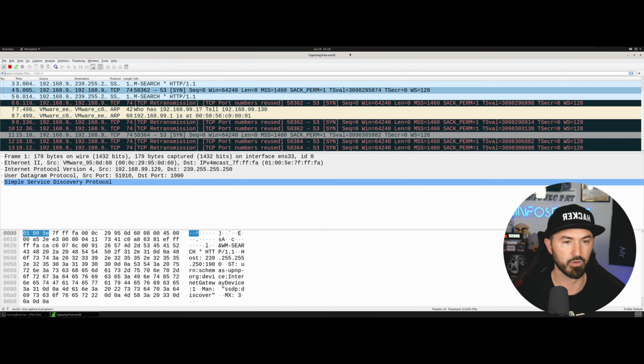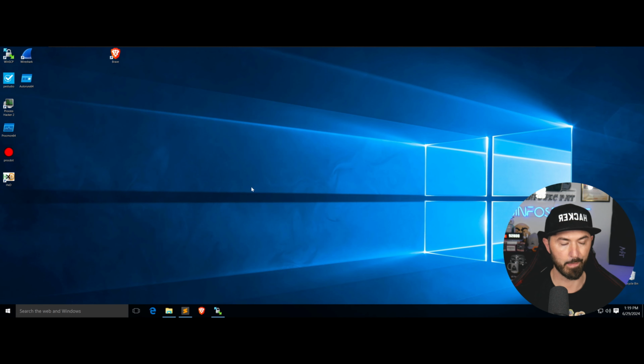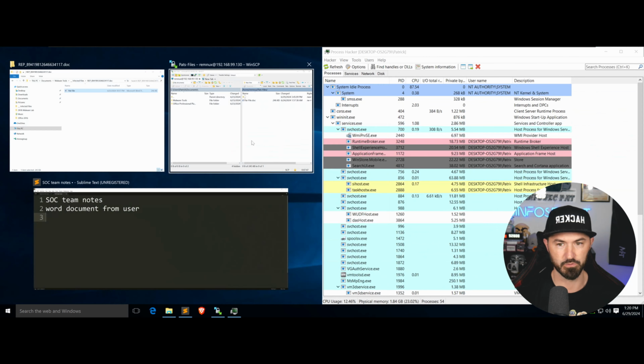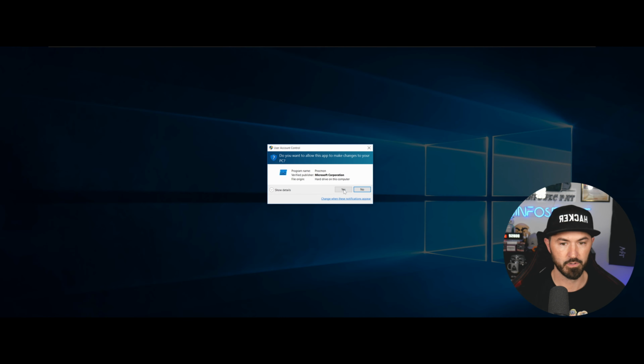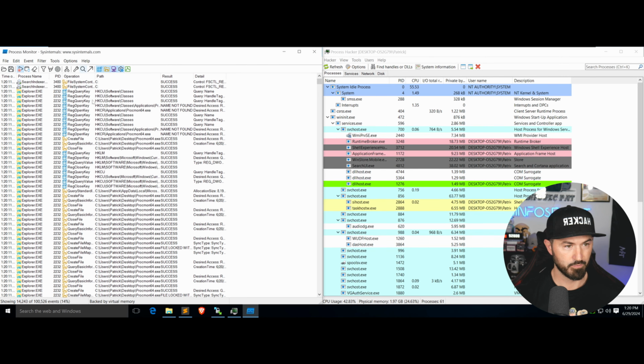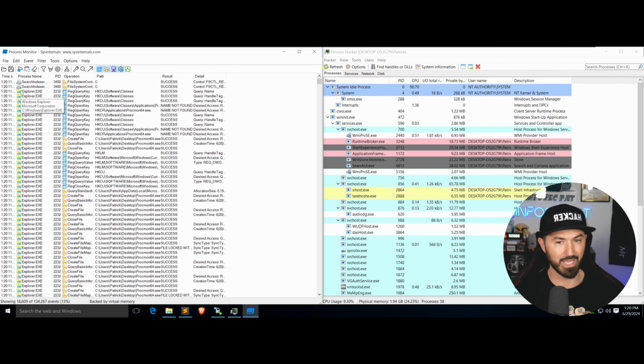And once we are running everything here, let's go back to our Windows machine and open up a few tools over here. All right, so let's minimize that. The next thing we're going to do on our Windows machine is open up Process Hacker. So we're going to open this up. Let's just bring this over here. All right, and then we can go ahead and open up Procmon. And let's bring that here. So we can go File, we can capture events, right? Let's go ahead and capture events, just to make sure things are cooking, right?